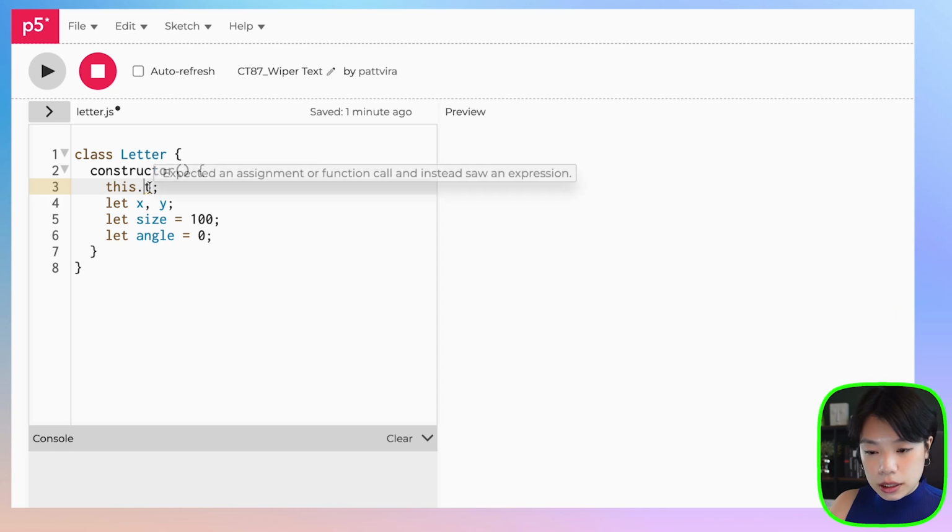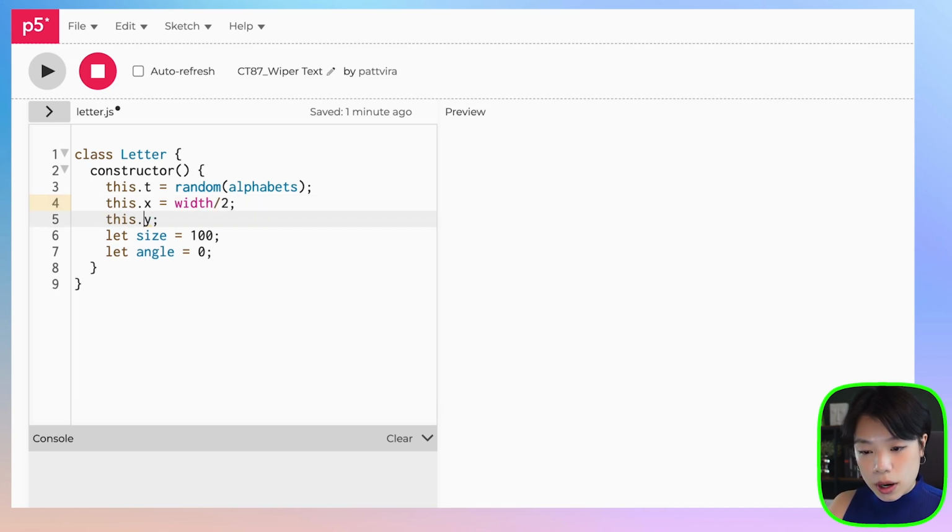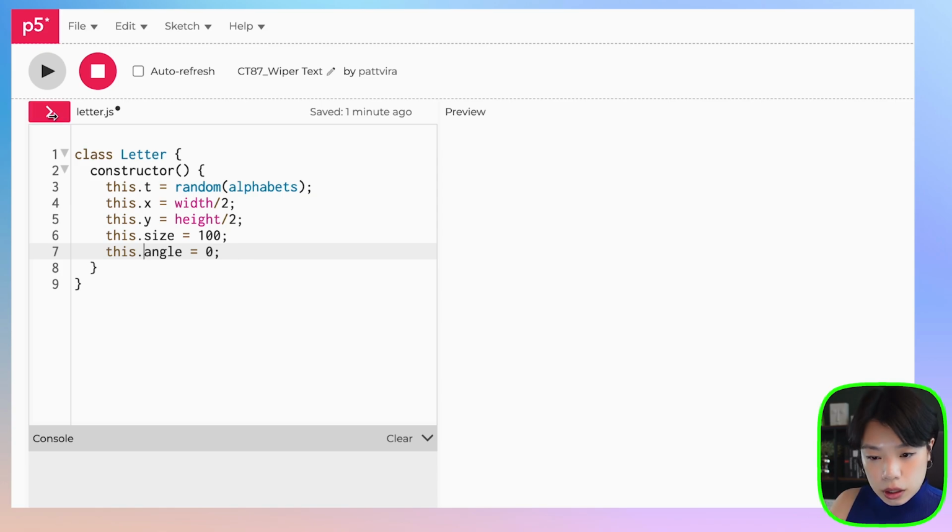So this dot t, the variable t, and we want to set it to a random value inside the alphabets array, right? And then this dot x will be width divided by 2. This dot y will be height divided by 2. We'll set this dot size to be at 100. Same thing, and then this dot angle to be 0. All right.